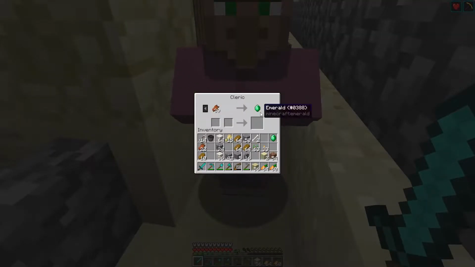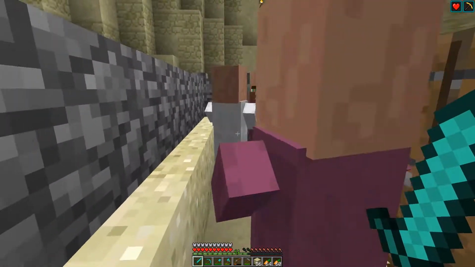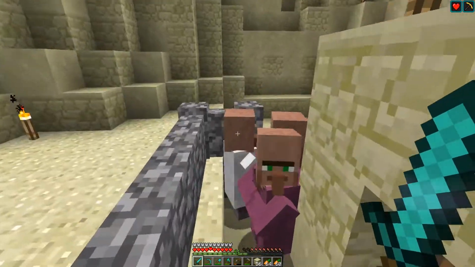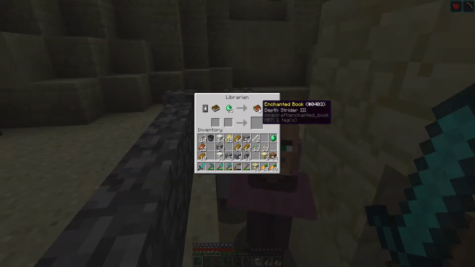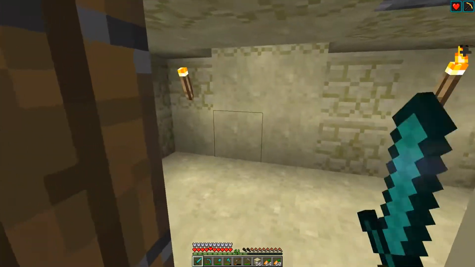A nice little cleric. Traded a little bit with him, you can see. And, come back here. We got another cleric. We've got a librarian, and this guy gives a depth strider 3. And the other trades we have with him are not that good. Lure 1 and punch 2. So, okay. But the depth strider I will definitely use.